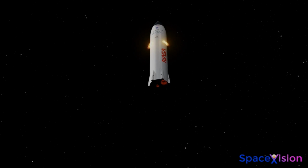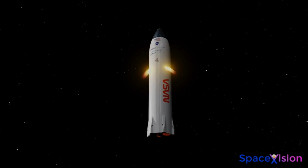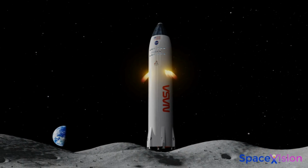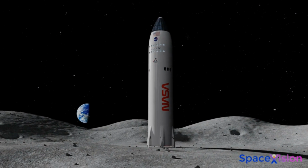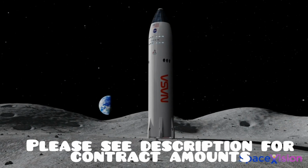Not very affordable. But not to worry, SpaceX to the rescue. They have their new Lunar Starship, or at least the proposed Lunar Starship, which all of you I'm sure have heard about at this point, and it certainly will be able to take care of all of our lunar landing capabilities at a fraction of the cost. As a matter of fact, the total contract value is only $2.25 billion. I mean, problem solved, right?